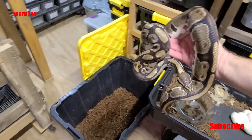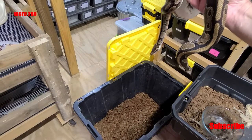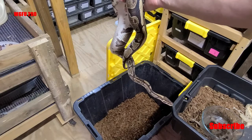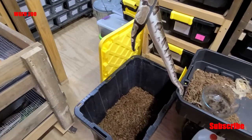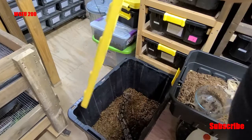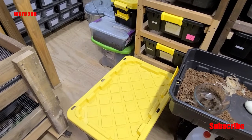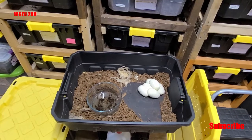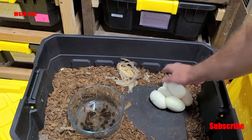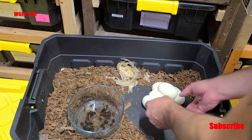After the mamas lay, I like to put them in this tub where all the fresh coco husk is, let them sit in there and relax. That's nice and moist coco husk — she can chill in there away from the eggs while we count the eggs and check them out. She can sit in the dark and relax, and we can turn our focus to the eggs. So that's one, two, three, four, five, six, eight — she just laid them, all separate.